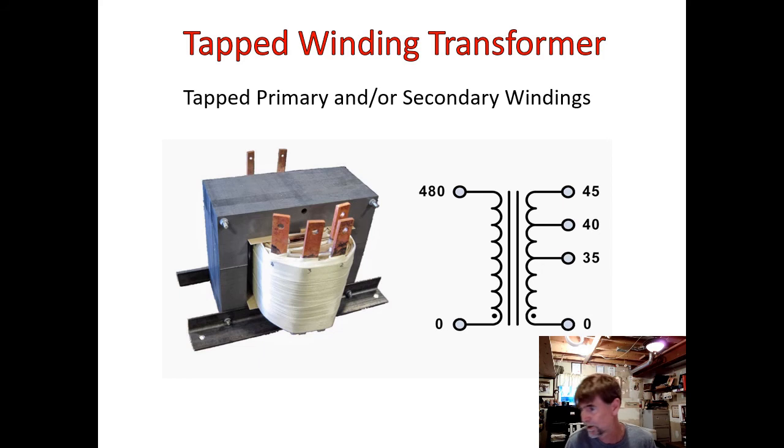And the numbers aren't really nice. This is 480 volts. And if this was 48 volts, we could say without a calculator that the turns ratio was 10 to 1. Since it's 45, it is slightly more than 10 to 1 because it's stepping down just slightly more than 10 times. So we won't worry about actually doing the math. I don't have a calculator handy, but that's the idea.